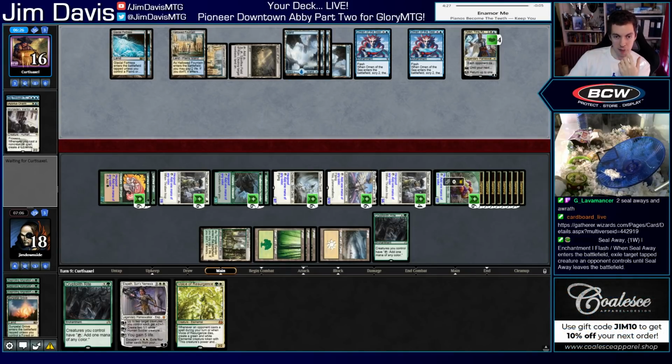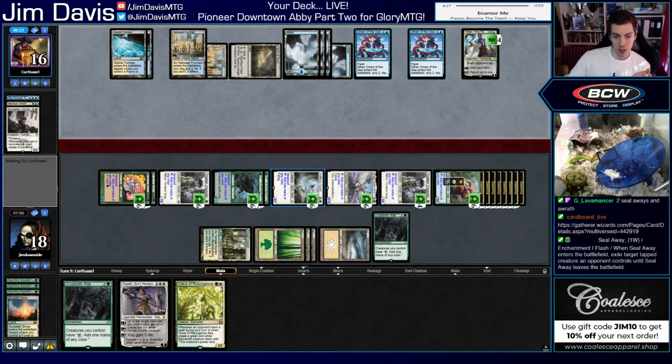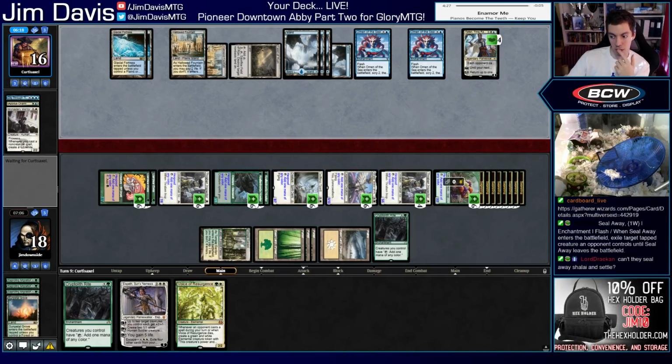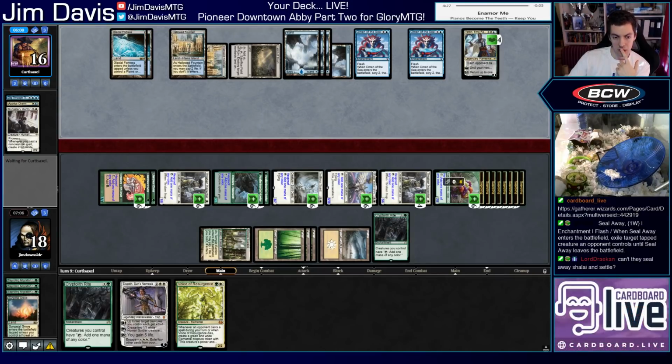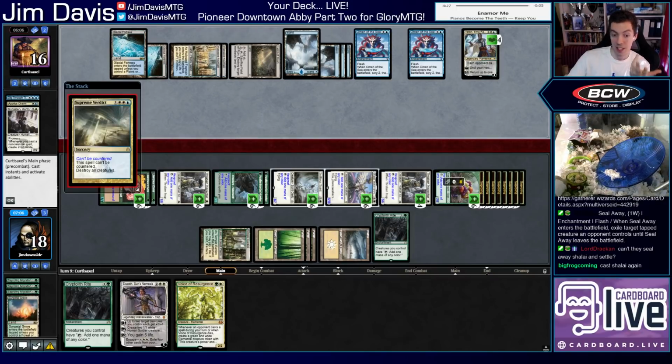So even if they had Seal Away for Shalai, and then they try to bounce Spirit, we just sack it, and they can't Wrath, and we just sack it on our turn. If they Seal Away Shalai and just say go, we can just attack with not everything, or just cast Shalai again, sure.